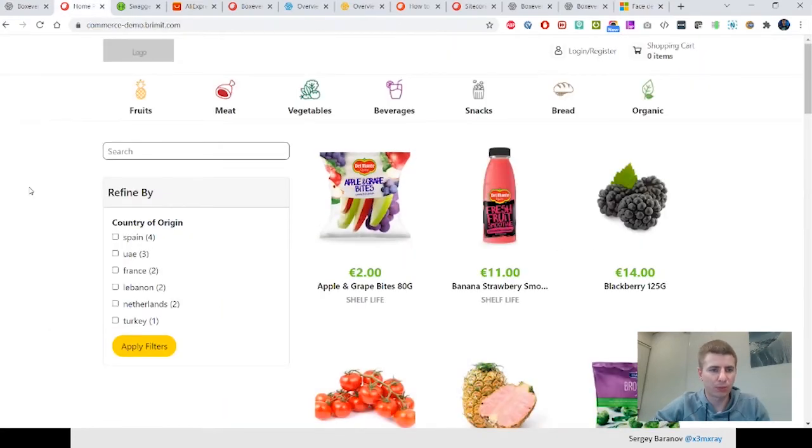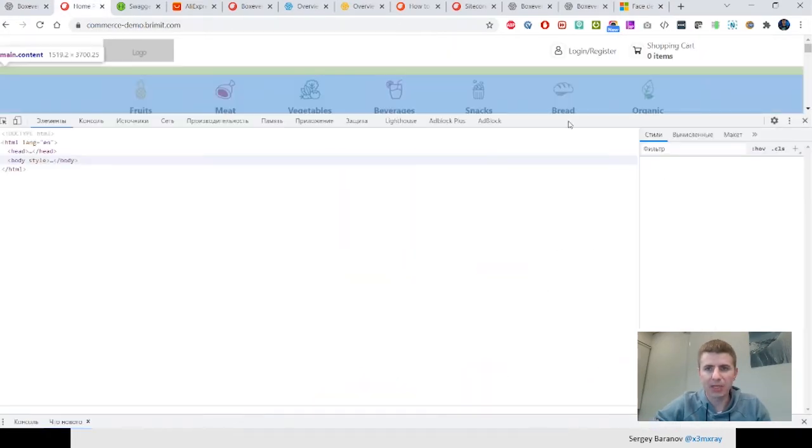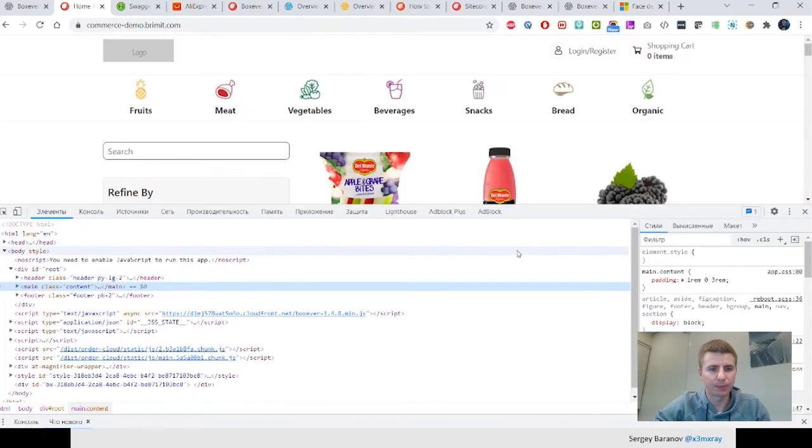First of all, let me show how our website is connected to Sitecore CDP.